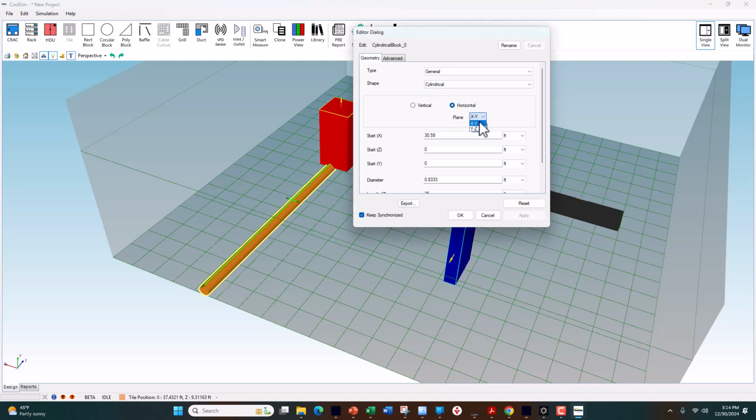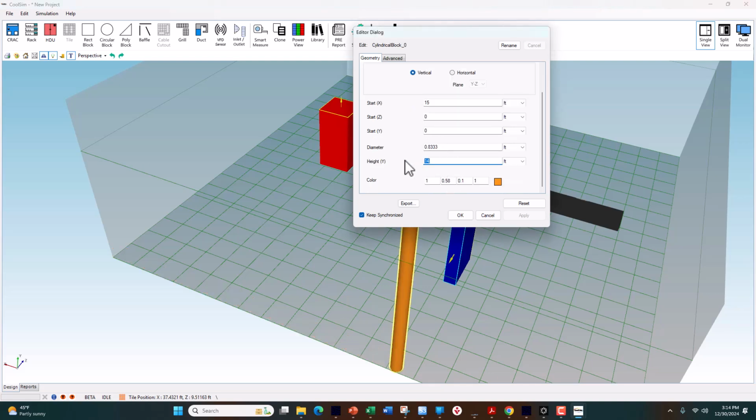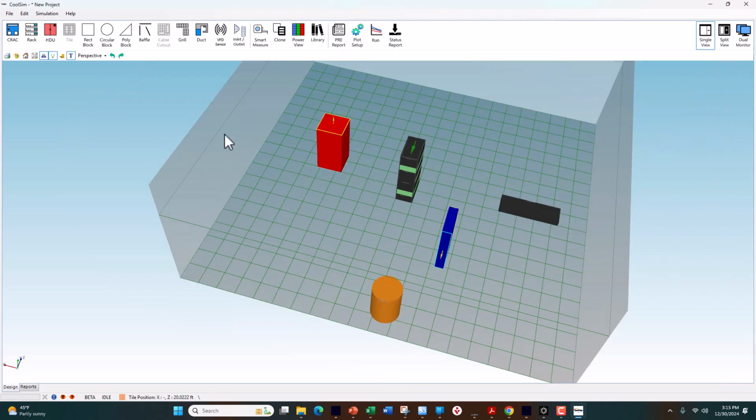We can change its orientation so it's vertical, and set it so that it goes vertical. And then we can change its height, for example, and turn it into an STK silo or whatever it is you want to make it using diameter. So we'll put in a diameter of 3 feet just to show you how that works. Okay, so round objects are not a problem.